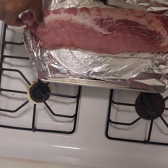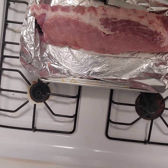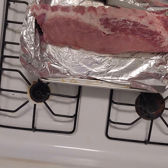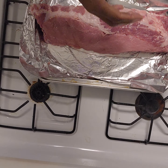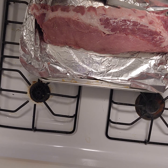All that good scraps right there. If I had enough, I'd make me some pork sausage. But it's okay. All right, now we're getting ready to season. I preheated my oven to a little bit over 300.